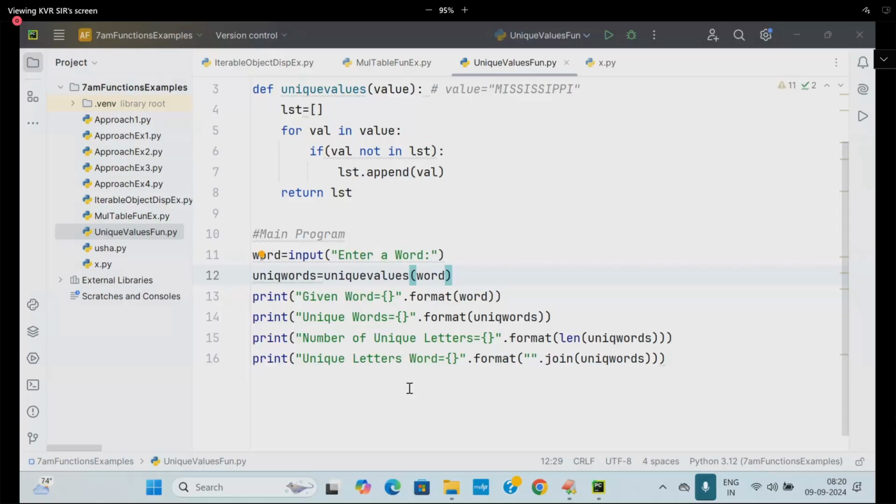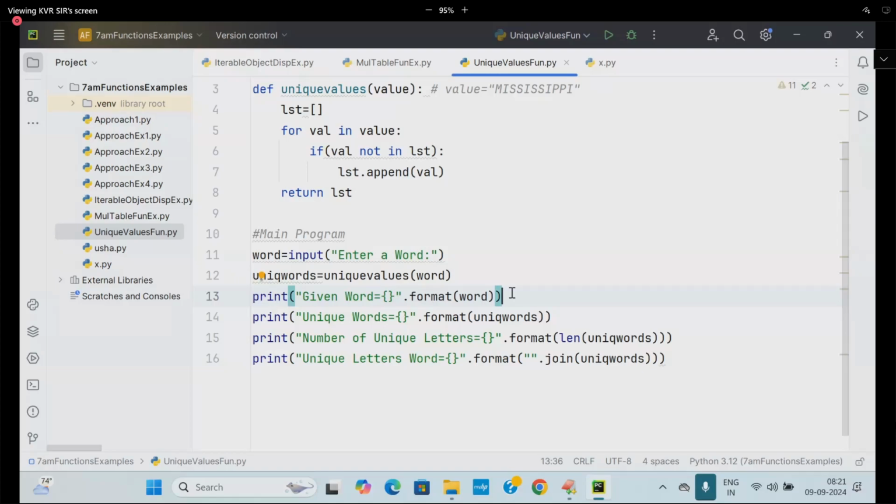Write a Python program which will accept a line of text and find length of each word by using functions. Very, very important. Length of each word.